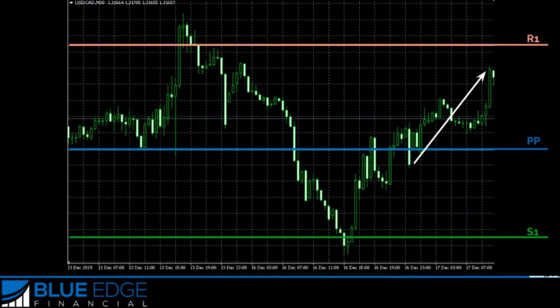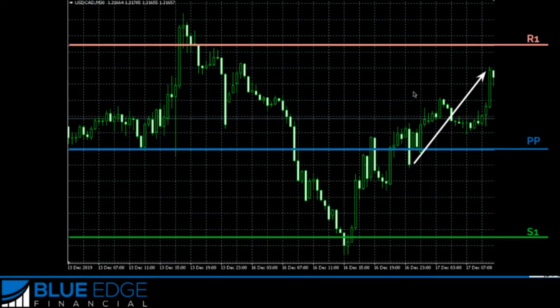Now let's finish up this section with where you place your stop loss and take profit with breakouts. With breakouts, we're looking for strong, fast moves, unlike with the bounce. Once a level breaks, in theory, that level will become support turned resistance or resistance turned support, right? So, for example, let's say the market was coming up this way and you were going to go long once the market broke through the R1 resistance level. You could place your stop just below the R1 resistance level. This would be a good place to put it because the R1 resistance level, once broken, becomes support. So you're putting your stop loss below support.